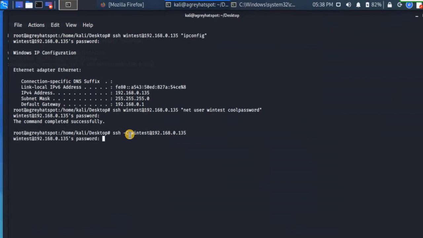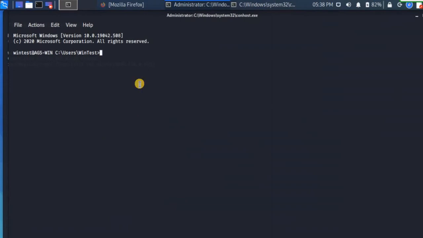So with these commands, password, so it will help to compress the traffic. So it's useful if you have limited bandwidth or want to stay stealthy. Okay, so now exit, so clear.